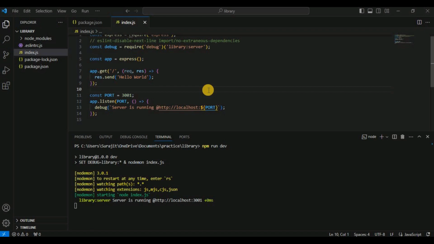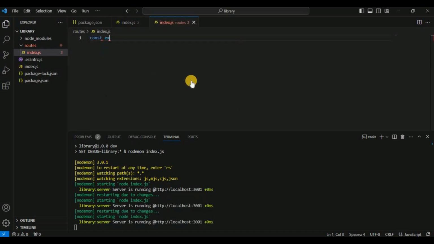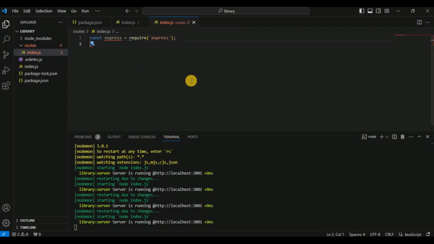So now we will create a routes directory here, and inside the routes directory, we'll create the index.js file. Here I will require express, const express equals require express, so that I can use the router.